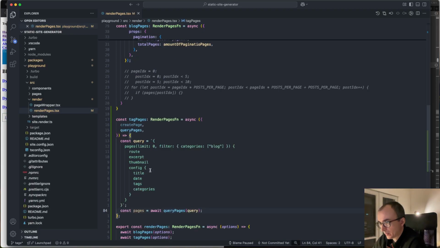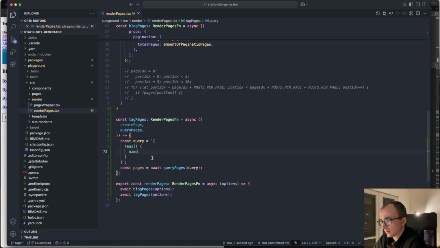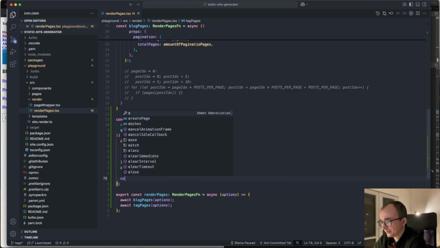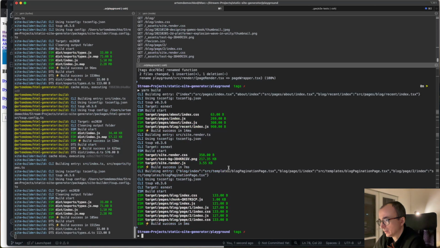So like I say that I need tags, and I need only a name because this is the only thing that I have. So yeah, and let's print it out. Right.